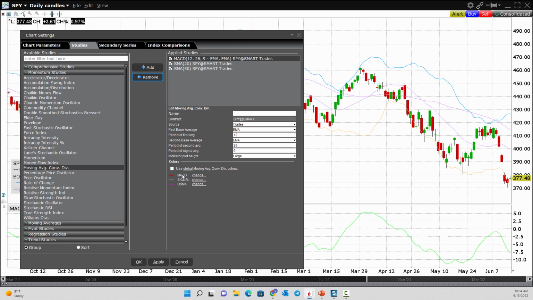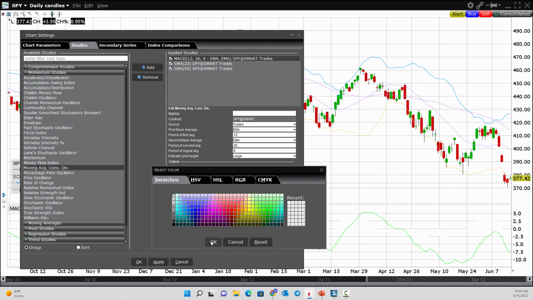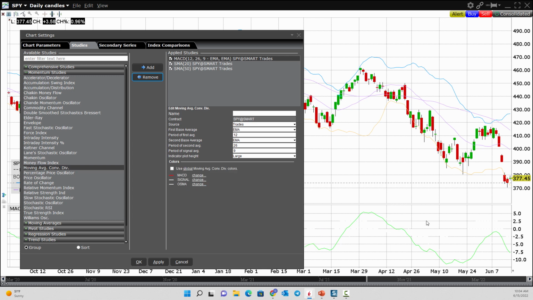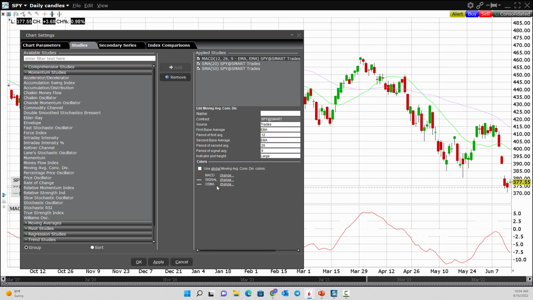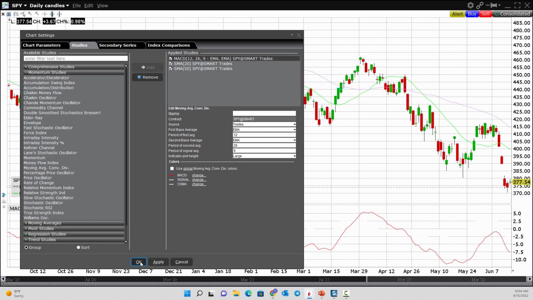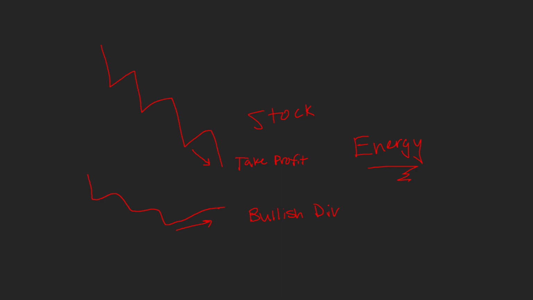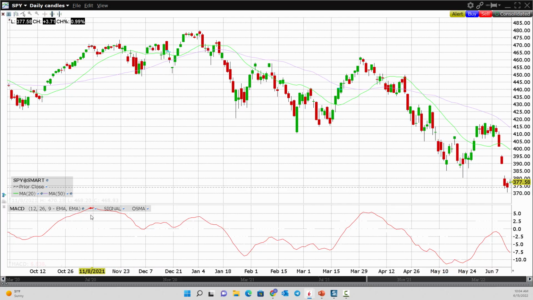Now, here's the thing. There are multiple aspects to the MACD, but really only the MACD line is what I want to pay attention to. So I often change these others to white. Basically, block them out. They won't even show up on the chart. By turning the MACD line itself to red and blocking out the signal line and whatnot, what I have is this chart that just shows the MACD line. It's kind of the area of focus.